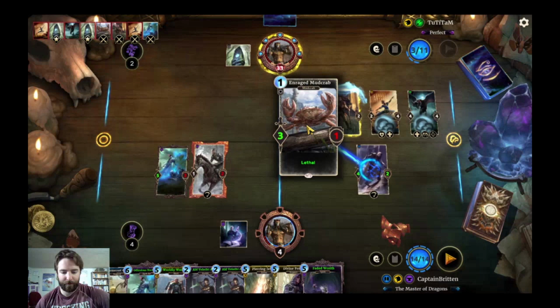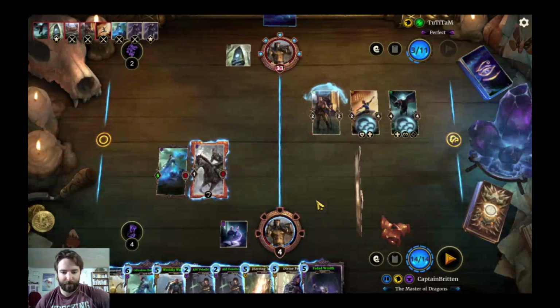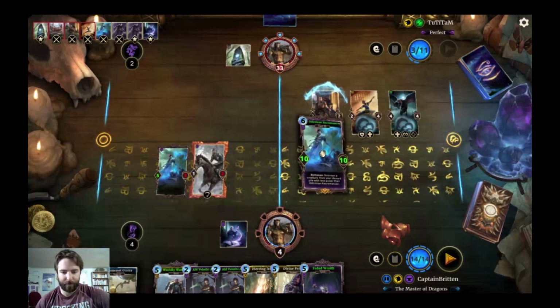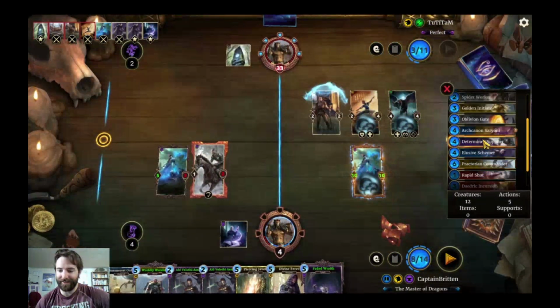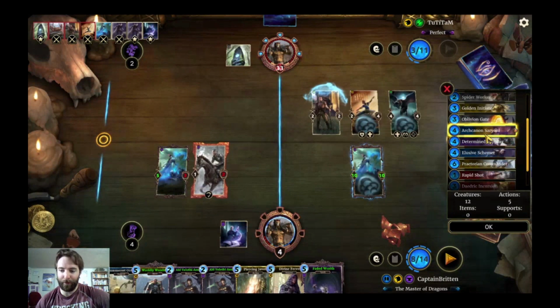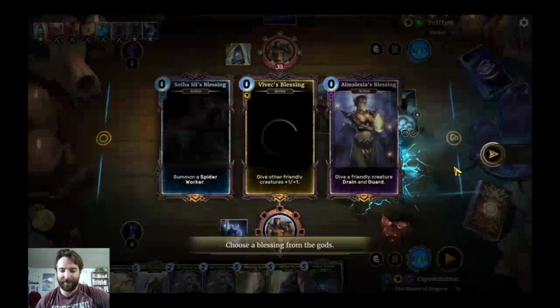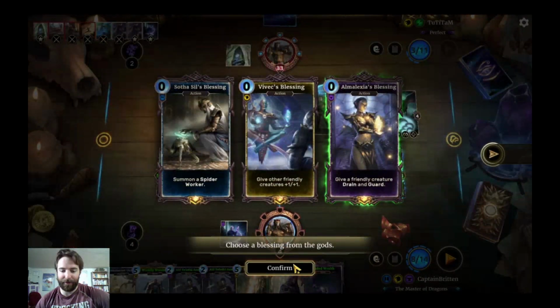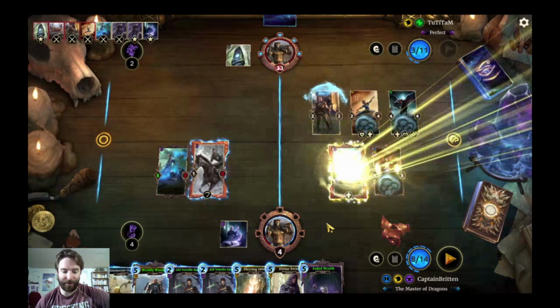Have another. I will return. Another Redoran buff. So we need... Actually, we're going to pull this, our Arch Cannon, and we're going to give that Redoran Drain and Guard.